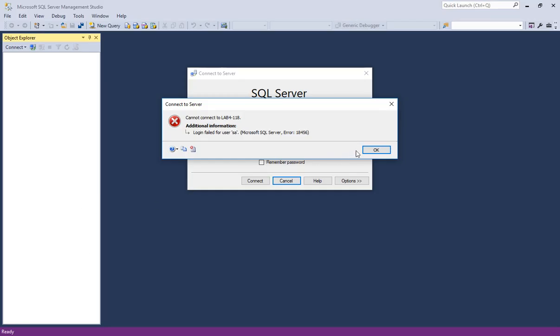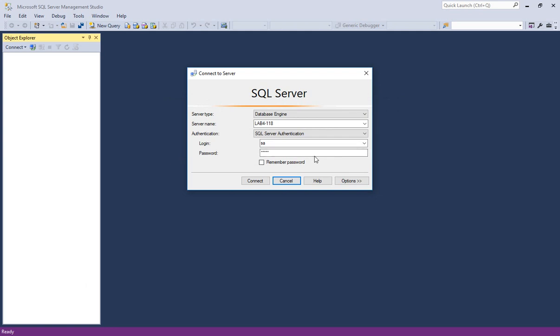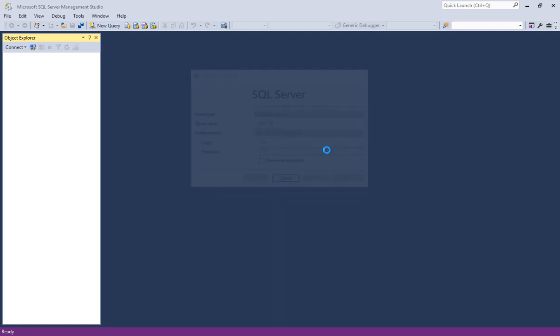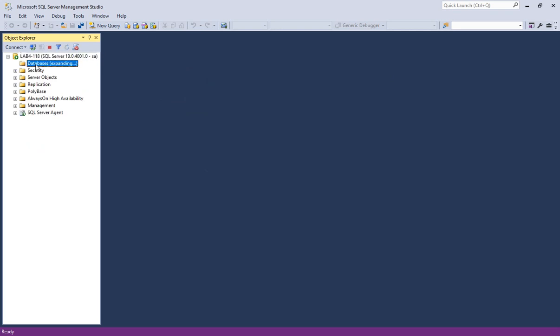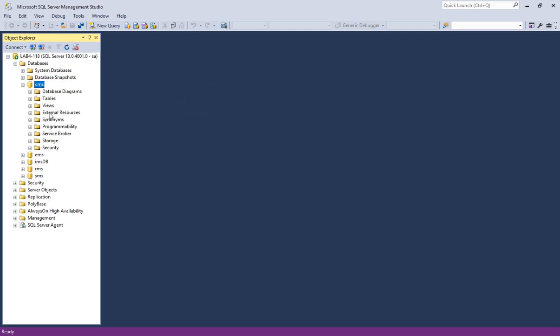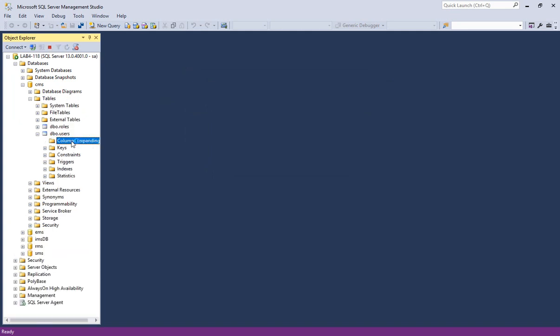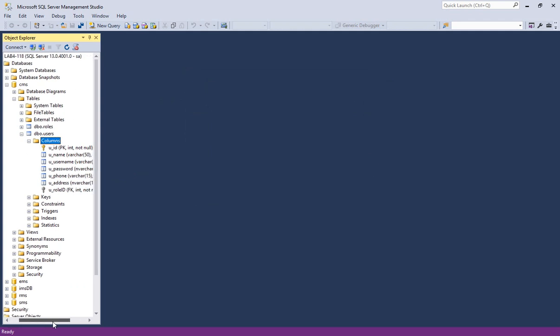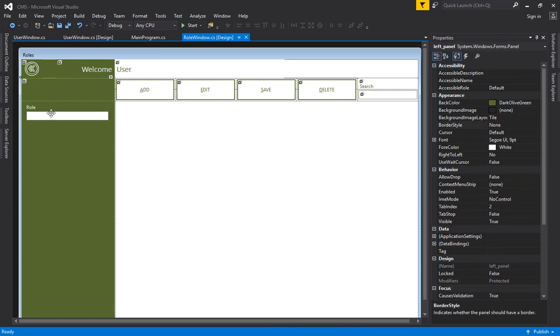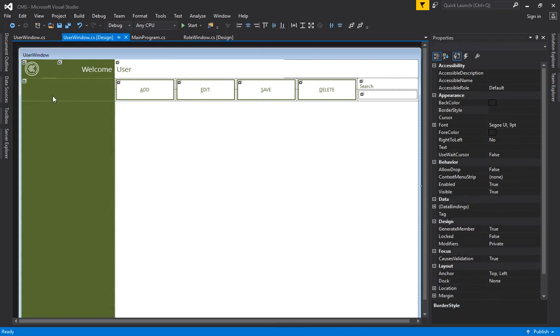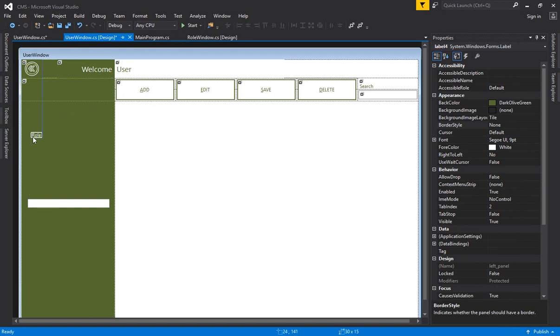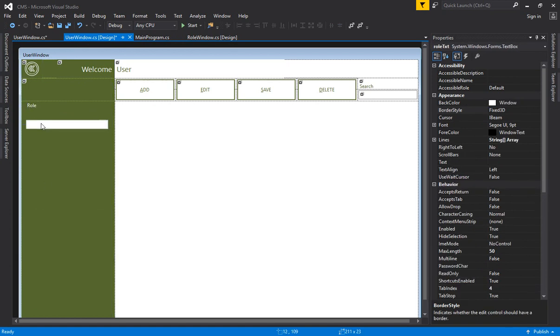Now based on the users table, you have to create the design for users. So let me open my SQL and open the users table first. Databases, CMS and tables, and what you need to store inside the users table is the name, username, password, phone, address and role. So you need to copy this and paste this. I am just doing designing right now, then we'll do the rest.